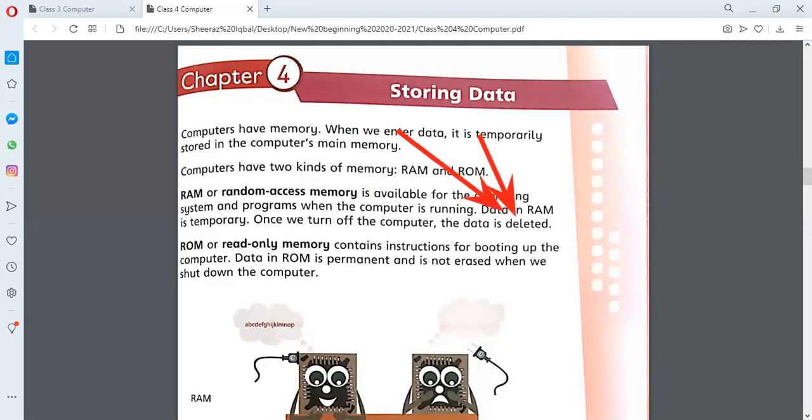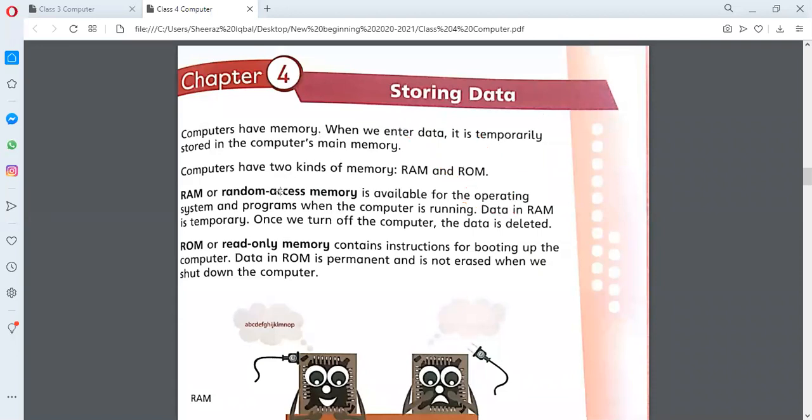Okay, how can you load the data? You just have to click again on the game and start playing it again. This time the game will load into the RAM again and you can play it. In this way you can do each and everything in the RAM. If you have any question in between the topic, you can just send the question in the chat. Okay. So the second thing is the ROM.